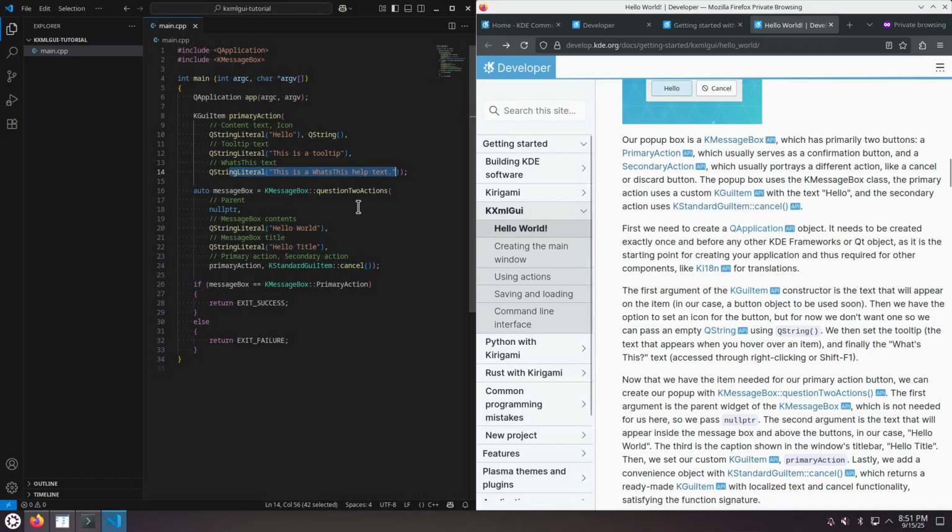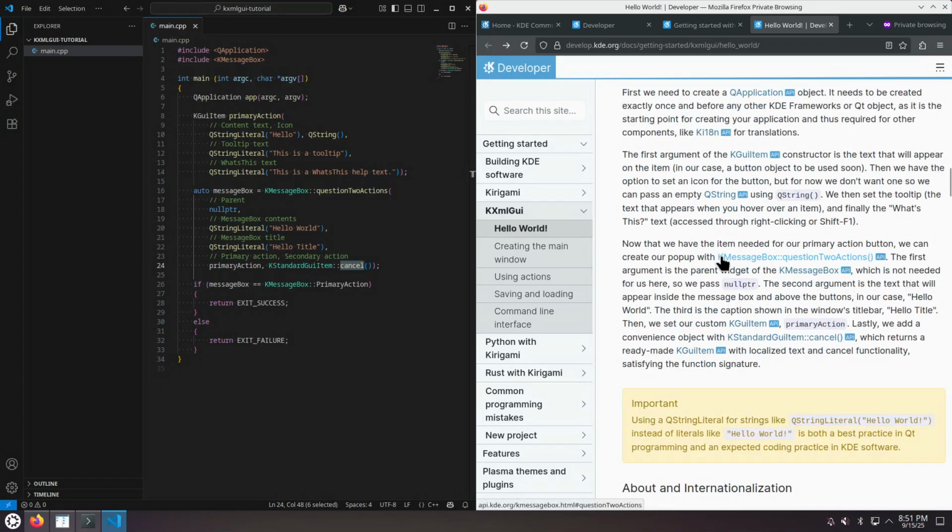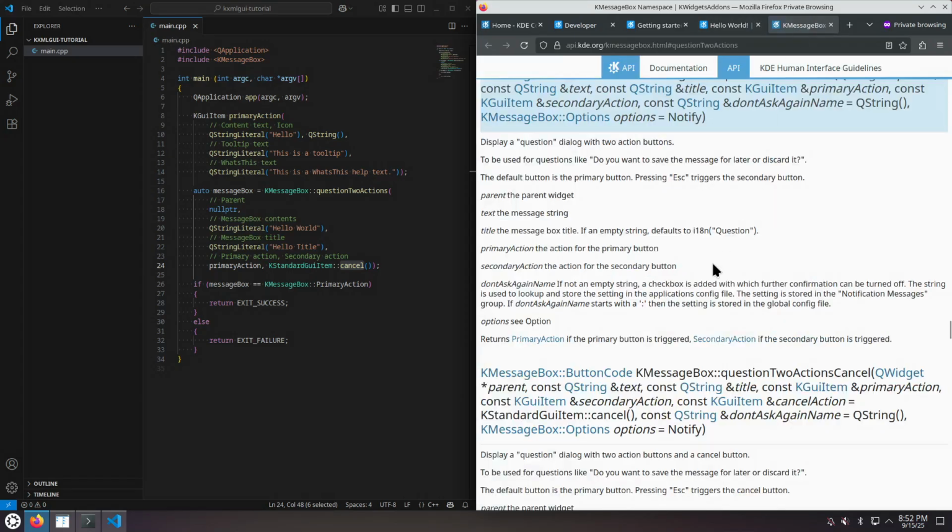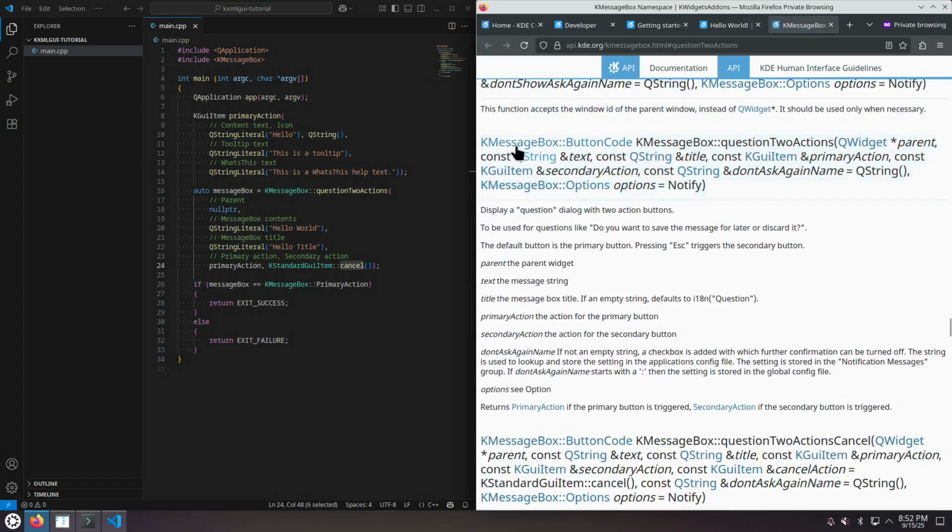Okay, the other action is the KStandardGuiItem cancel. Let's look at the API. KMessageBox is the namespace, and then questionTwoActions, a function inside that namespace, static, and we have a parent QWidget.